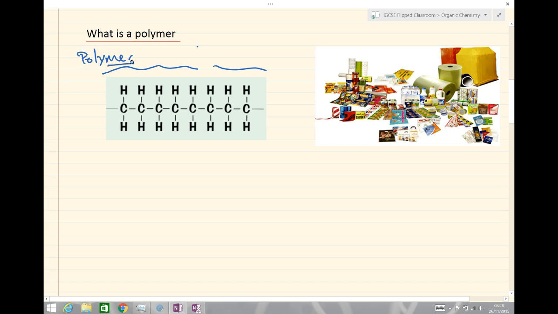So something made from lots and lots of little units. Our description though is it's a long chain of carbon made up from very many small repeat units. These repeating units are called monomers.